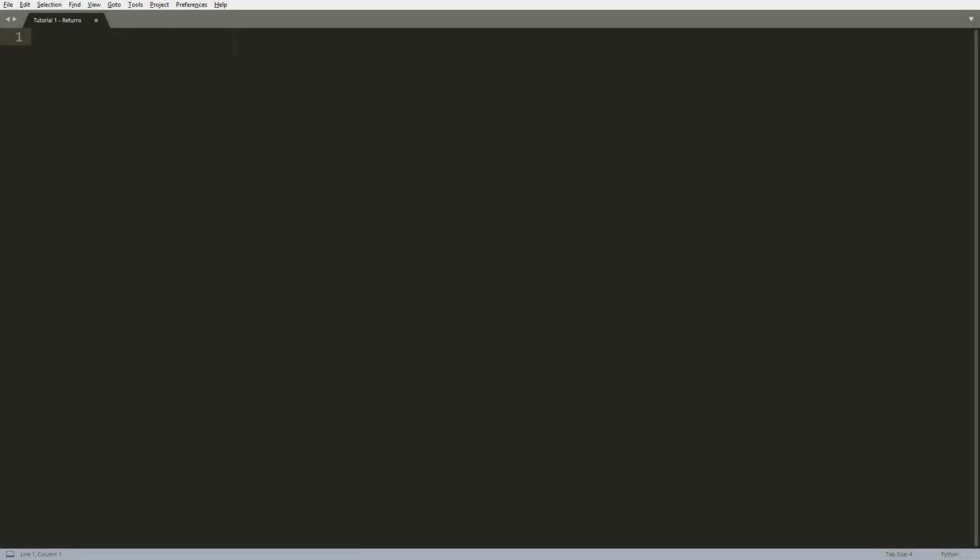Before we're able to conduct any sort of analysis, we're in need of pricing data for selected financial assets. In this video, I will demonstrate a very efficient and dynamic way to extract pricing data from the web. Let's just dive straight into it. First things first, we need to import the modules.